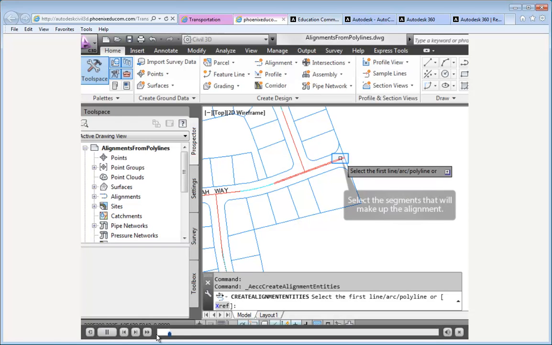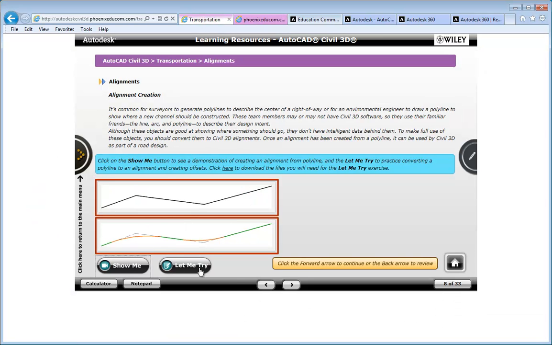So this is taking a while to load. I just wanted you to be aware of what you'll see. I'm going to pause it and go back. So now that you've seen what they do, it's just like a quick little tutorial. You can come back and do the Let Me Try version, and it will take you to the exercise that's relative. Now there's a click here. Now that's for your data set.